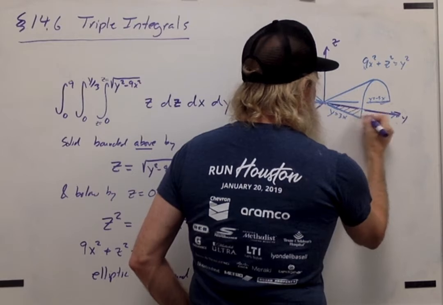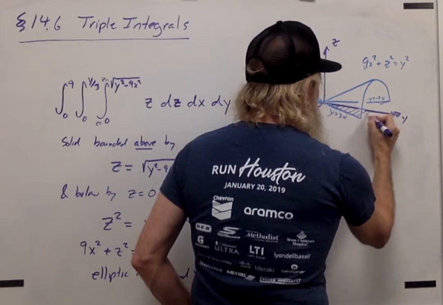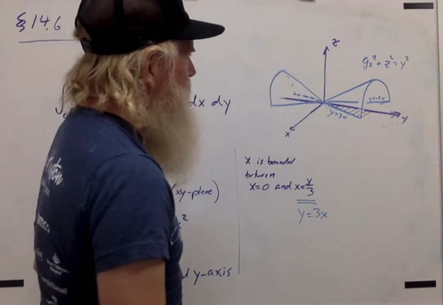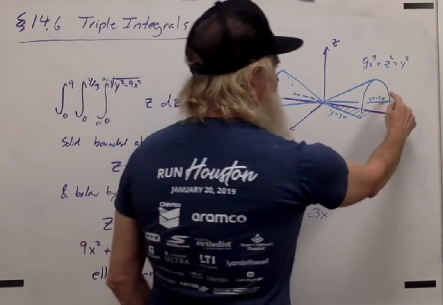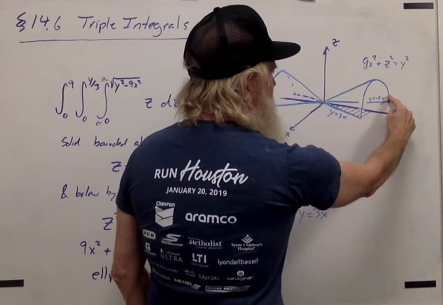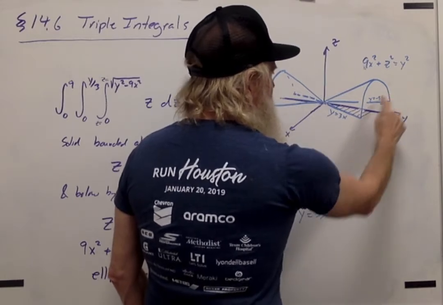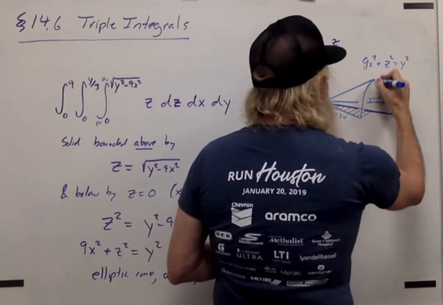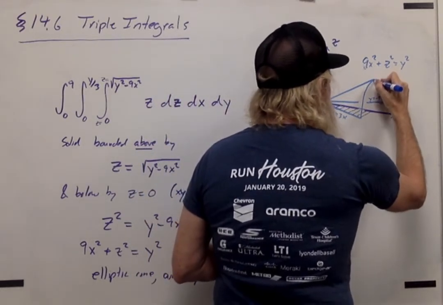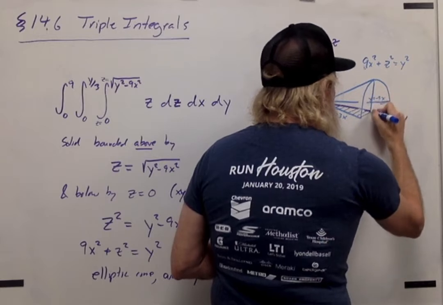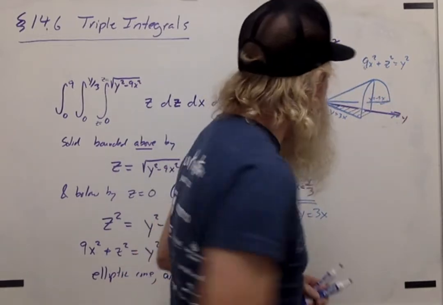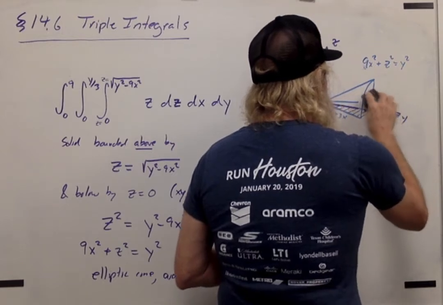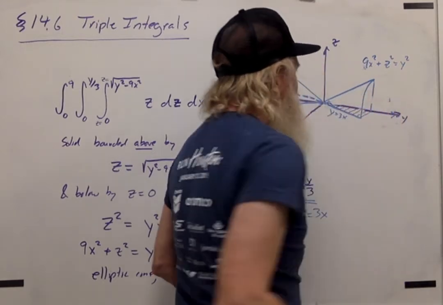So x is restricted to here. So notice that the x coordinates do not go negative, so we're not going to get this part of the cone which is above the second quadrant. We're only going to get the part which is above the first quadrant. So let me cut this in half further. And I'm only going to take the front half of what's under the cone.